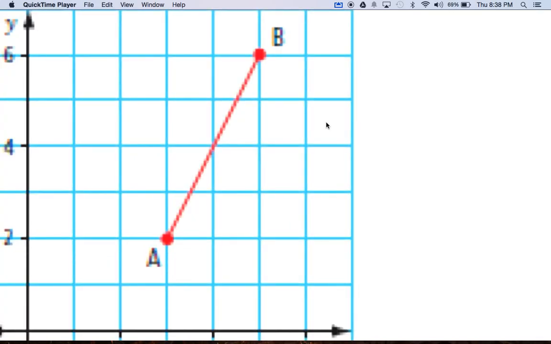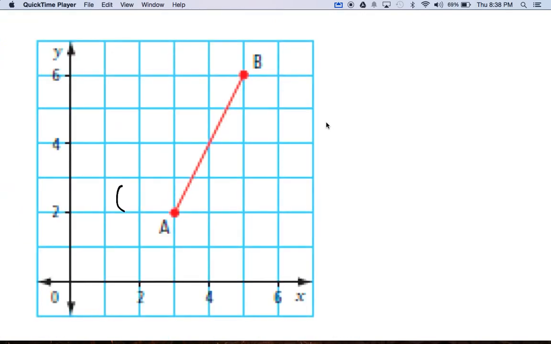If you remember the coordinate plane, we have point A here, and that is at, we go over 3 up 2, so that would be at 3, 2, and point B is over 5 up 6, so that is at 5, 6.